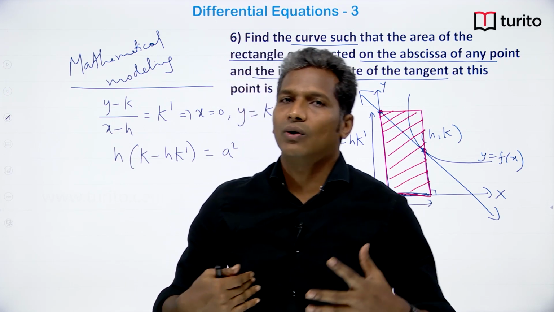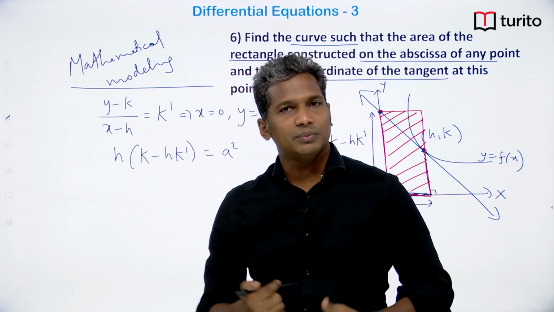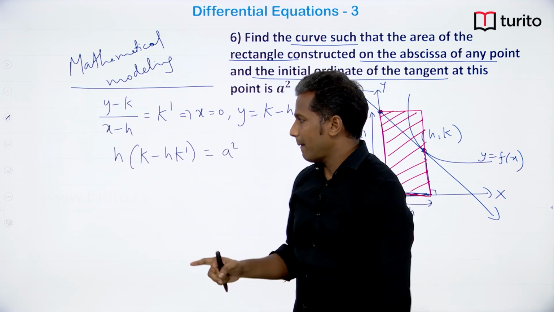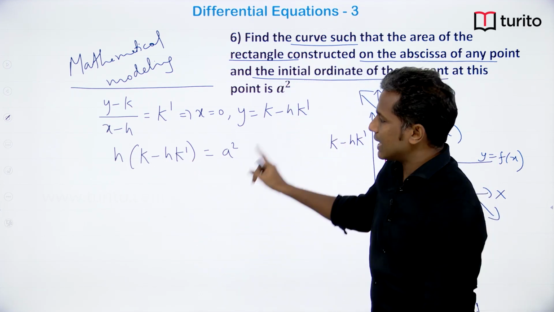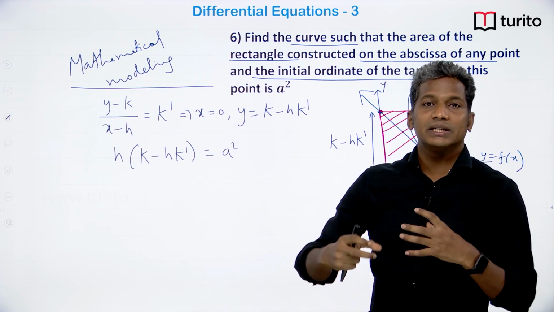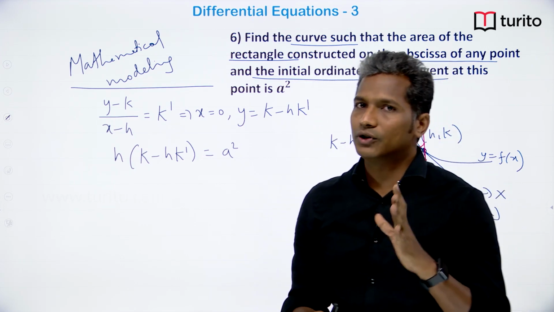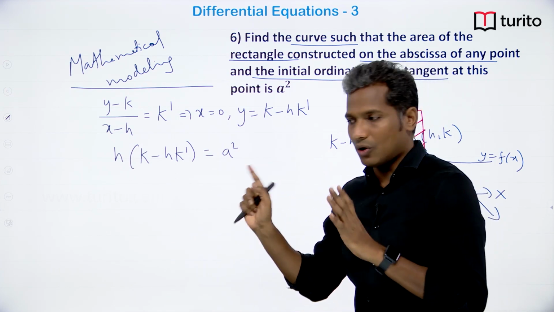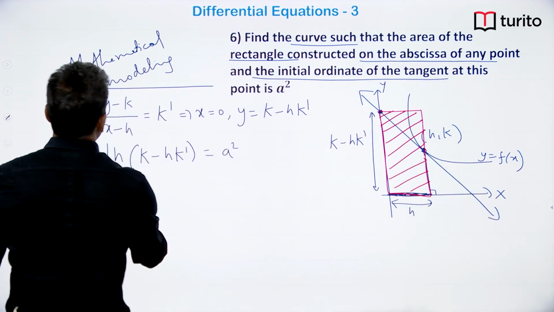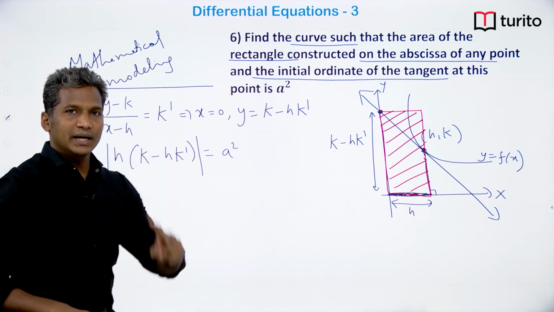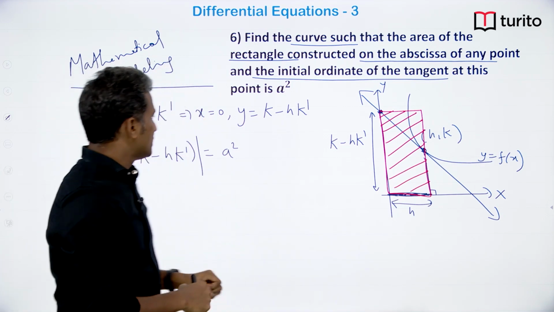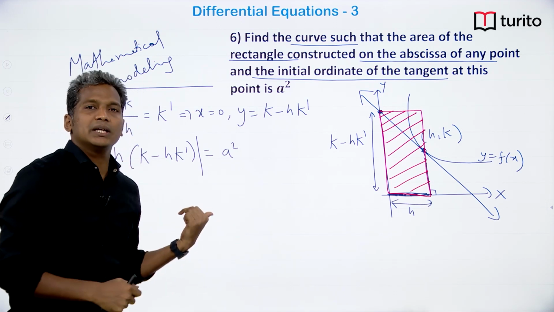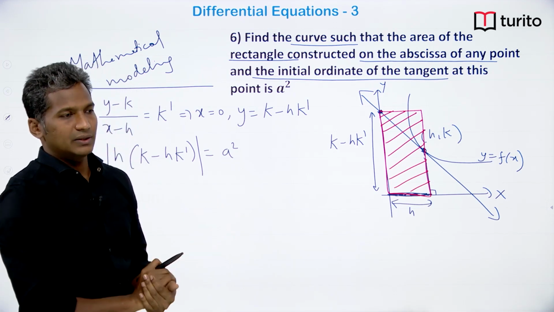See, that's what we call as completeness of solving a problem. So we don't know if LHS is positive or negative, but we know for sure that RHS is non-negative because there is a square there. So we have to put mod there. Because of the modulus, we may get two cases, one with the plus, one with the minus. So I'll solve with one sign, you can solve with the other sign.